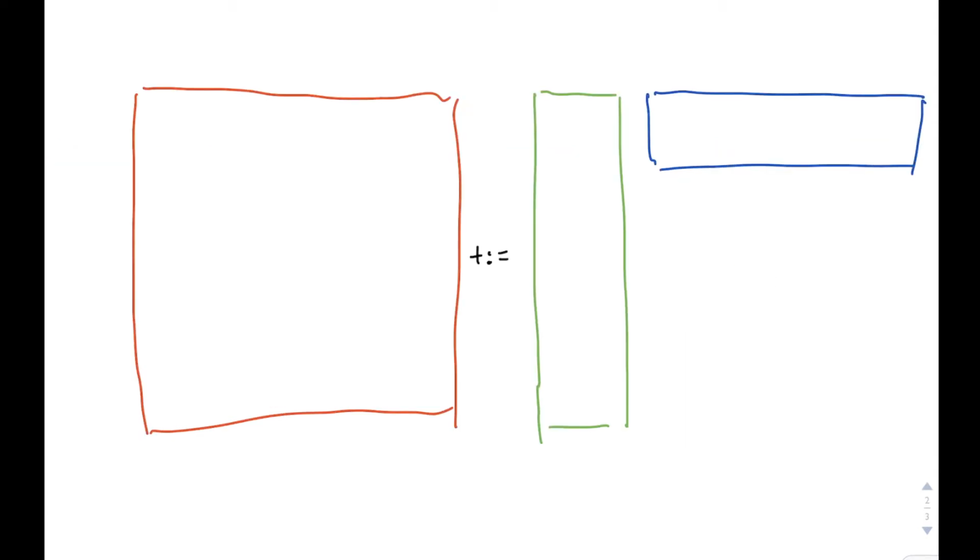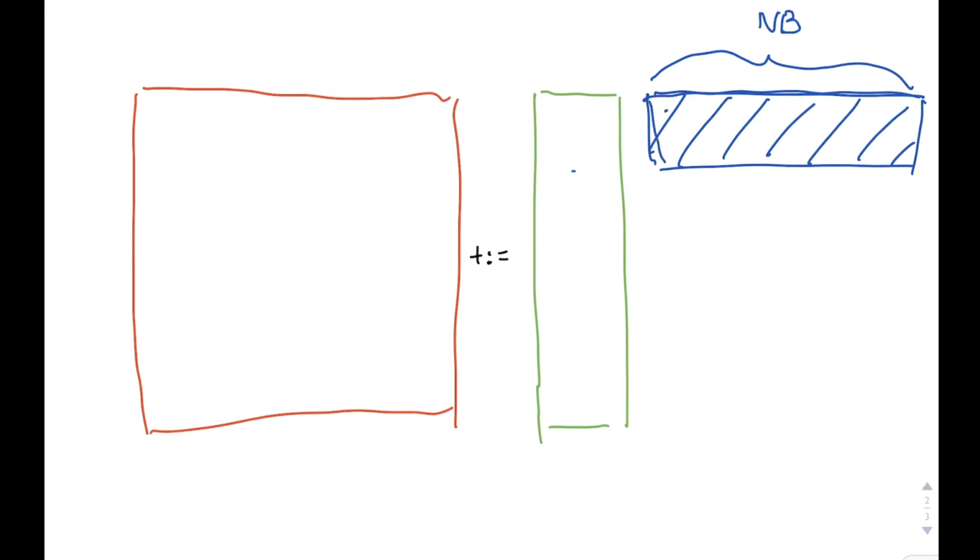Now the next problem is that when we get to loop 4, we create these column panels of A and row panels of B, and this row panel was chosen to fit in the L3 cache. That was actually the reason why we created the partitioning of C and B in loop 5, so that this particular panel is only of width NB. Now, by the time we get to this point, if we're using 4 threads, we will have 4 of these happening simultaneously, which means that we end up with 4 of these panels sitting in a shared L3 cache simultaneously.